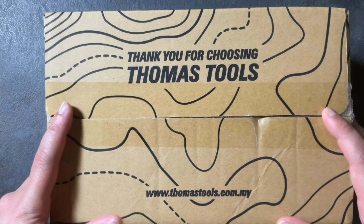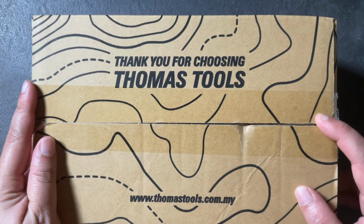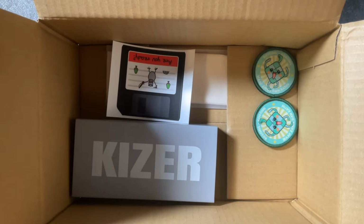Today I have an unboxing and I have a bit of a flu, but you know what? This package came in today and well, it's just gonna brighten up my day. I've already opened the tape on the outside just to save time.